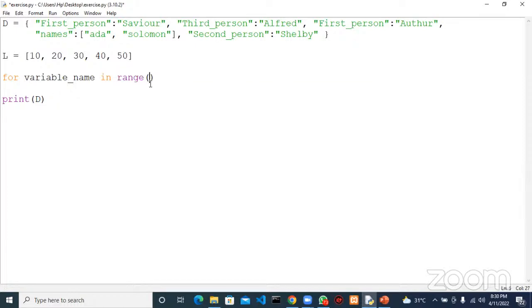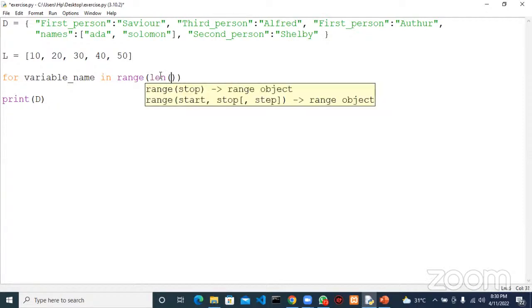Instead of hard coding this value and ending up with an index out of range, we can use the len function, which will always give us the exact number of items in that list.